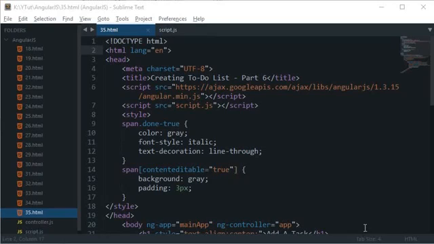What's going on, everybody? Welcome to the tutorial in which we'll be continuing with our creating a to-do list application, which we started 6 parts ago. So this is part number 6, so we technically started it 5 parts ago, I guess. Anyways, in this video tutorial what I'm going to show you is how you can move this application to local storage. Remember that in the last tutorial I told you we'll be doing that, so here you go.